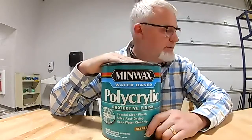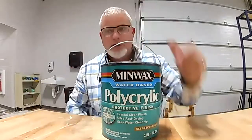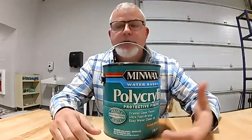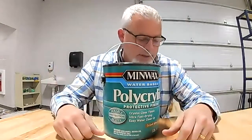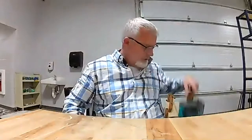So this is a water-based polyurethane. Okay. It's a clear finish. And also I should note, it says clear semi-gloss. I can get satin, semi-gloss, and gloss. I usually go somewhere right in the middle. So, okay. What else do we have here?